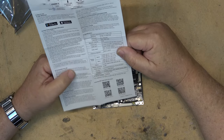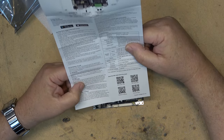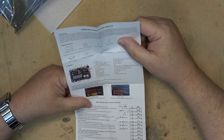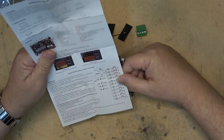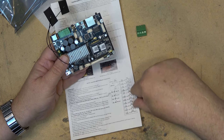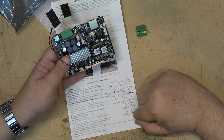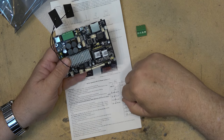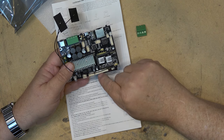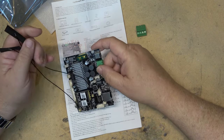It supports FLAC, MP3, AAC, AAC+, ALAC, APE, and WAV decoding up to 24-bit at 192 kilohertz. Protocols supported include AirPlay, DLNA, UPnP, Spotify Connect, and QPlay. You can also use a remote control. There's a key input on the header — if you want to build external buttons for mode, pause, play, next, previous, volume up/down, and mute, you can do it with a resistor ladder using a 3.3V output with a 10k pull-up resistor to ground. Most people just use their phone to control it though.